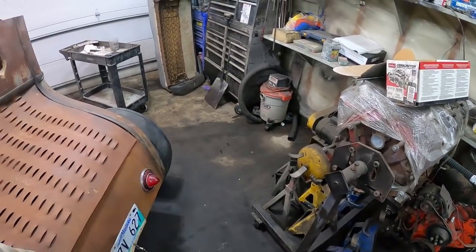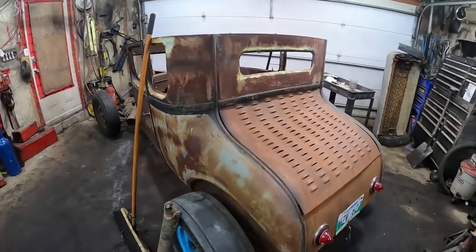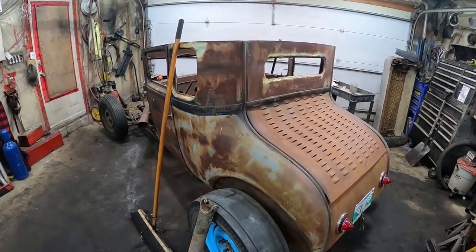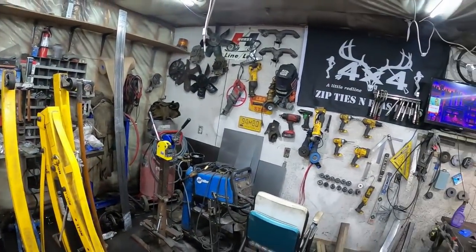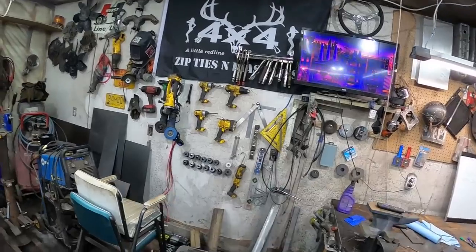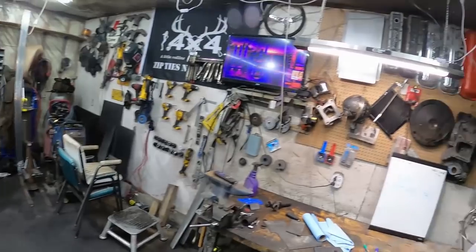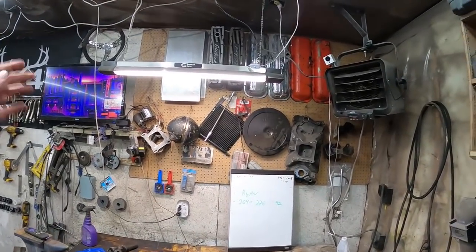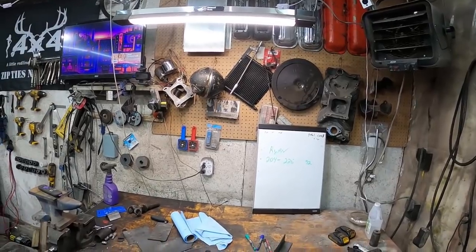I'm actually selling some stuff. I had a 9-inch rear end that came with this thing when I bought it — sold that, so the net cost in this thing just went down a bunch more. The biggest thing I did was put everything on the wall that I kind of use on a regular basis. I had a bunch of speed parts just crammed everywhere, so I hung them up so I know where they are. I was losing things I didn't know I even had.